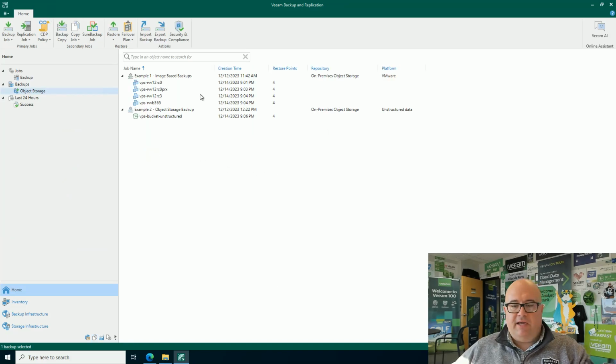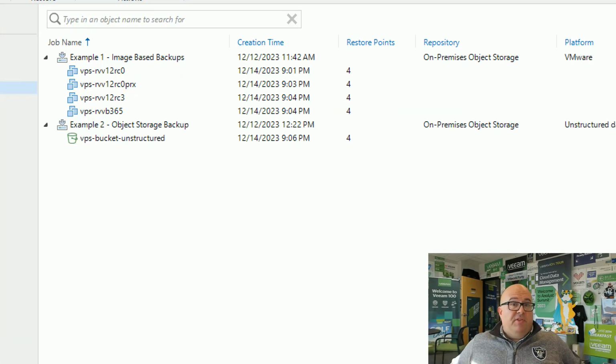So I'm going to take a look at what I have under management by Veeam. This is a relatively new environment, just built this up. I've got 4 image-based backups. And the thing about YARA rules is that you kind of have to know what you're looking for, meaning maybe my cybersecurity team has told me that XYZ ransomware has been detected somewhere else in the environment.